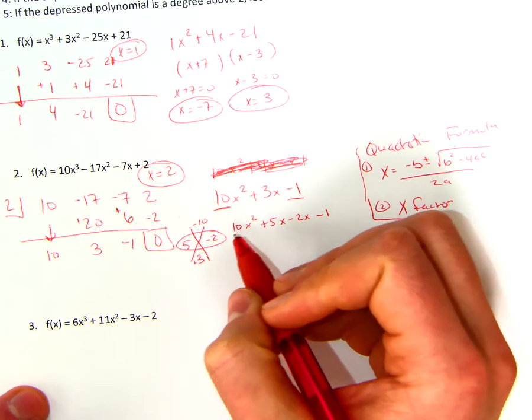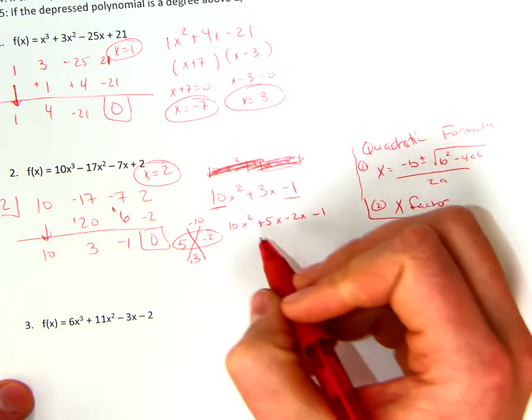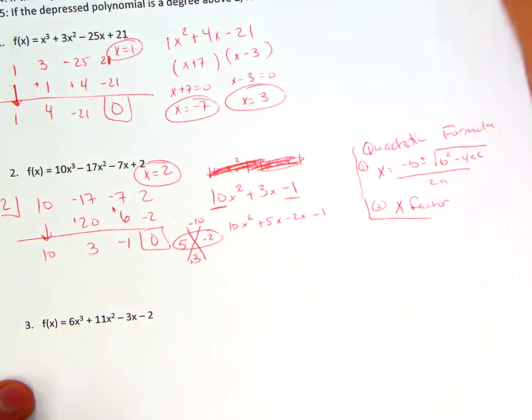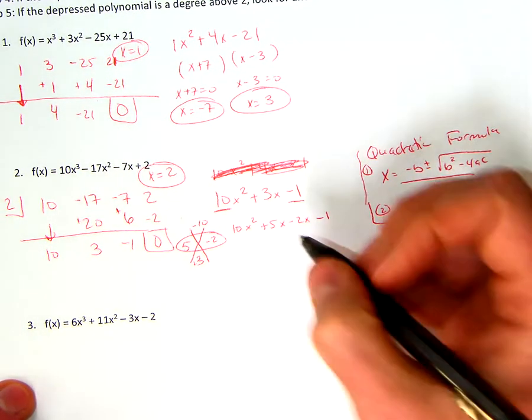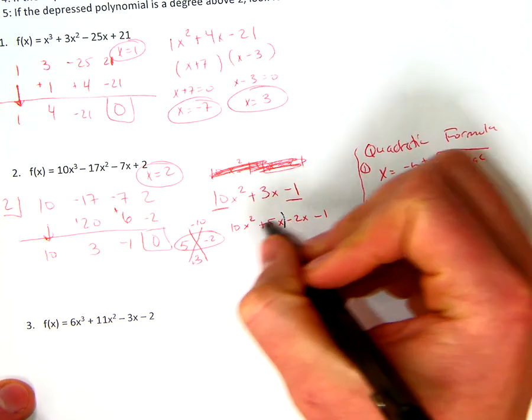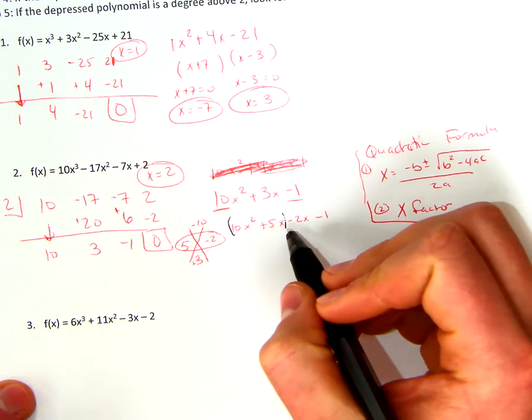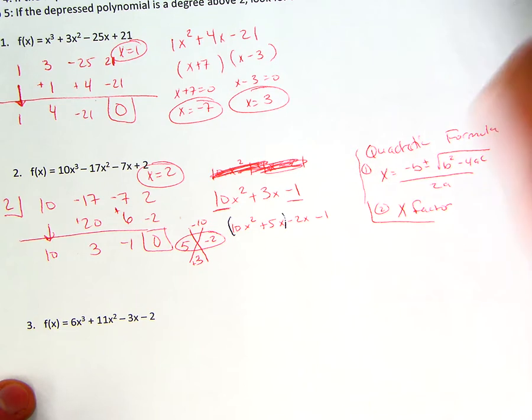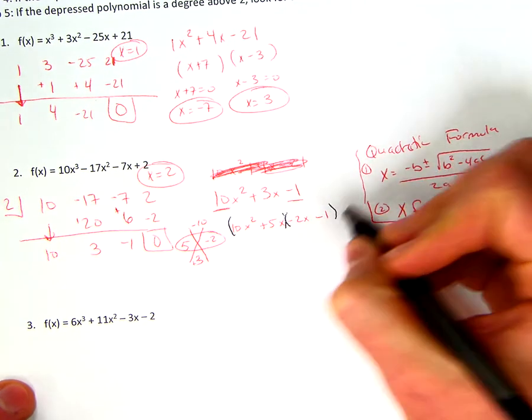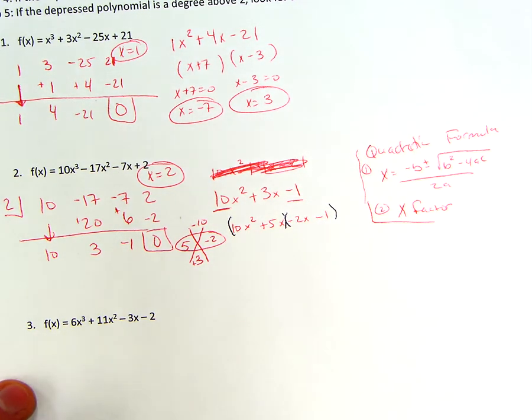So we're right here basically. Now I'm just going to group these. Use the black pen to group them. So right here I put the parentheses around the 10 and around the x, and then the other parentheses is around that negative. The negative sticks with the 2, like that.